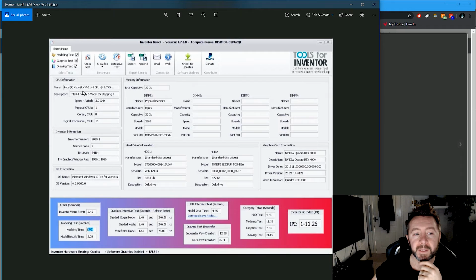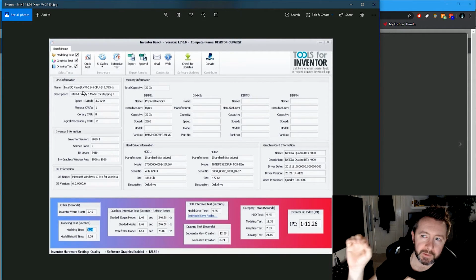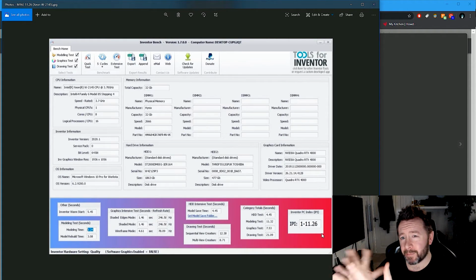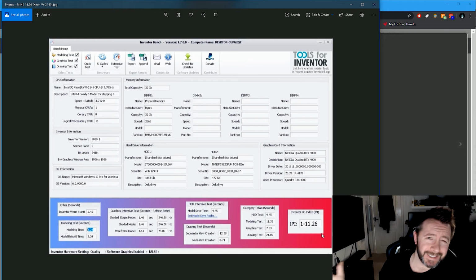And the CPU is what most marketing staff would tell you is what you need for CAD. It's the workstation branded Xeons, the Xeon W2145, 8 cores, boosts up to 4.5 gigahertz, 3.7 base clock, and it pulled an 11.26, which is okay. You know, like I said, 10 to 13 is okay. It's within the most common realm of scoring that we'll see.